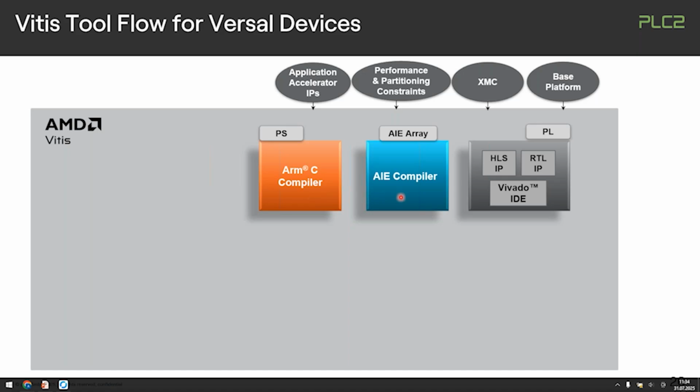You have the AI engine array, and we saw before we have these singular vector processors, but on top we have the task of computing or taking care of the data movement. And that's really what you get from a proprietary toolchain. That's the AI engine compiler. There's a C++ API level that takes care of both vectorizing your functions as well as taking care of the movement of your data, which is an interesting model compared to what we have on the standard C compiler side, because you will have to vectorize and use APIs to vectorize your code, basically.